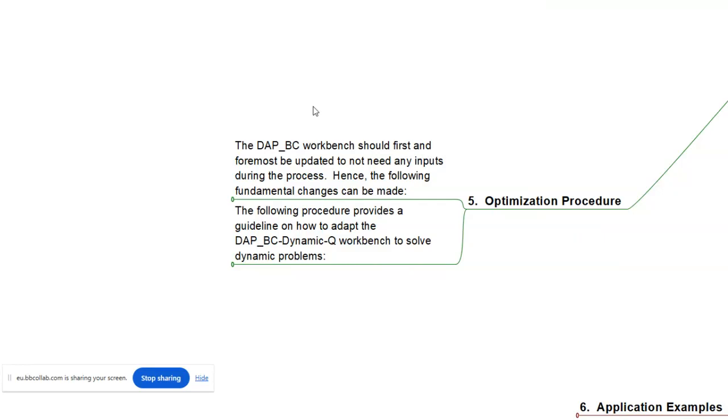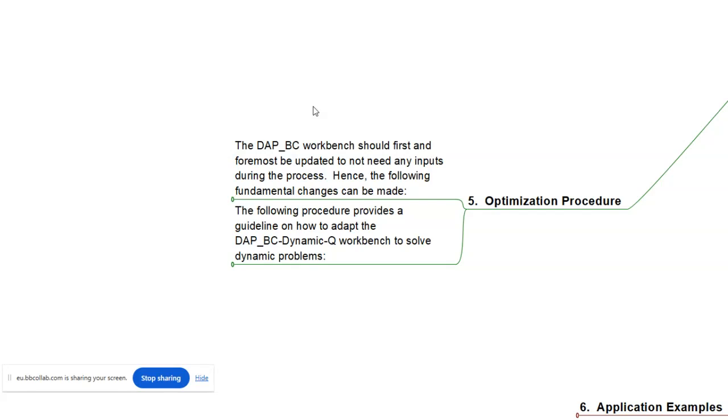Now you'll remember from DAP-BC, if we simply run the dap.m file, we need to give inputs like whether we want to correct the initial conditions, what our subfolder is that contains all the model files, and it also prints out the initial conditions, and it gives us the number of function evaluations at the end. So we want to mitigate all of that. We want to remove that from the command window so that when we run the optimization, we simply see the iteration number with the parameters at each iteration. So in other words, we just want to see the objective function, the value of the design variables, what happens to the X norm, the RFD, all of those kinds of values.